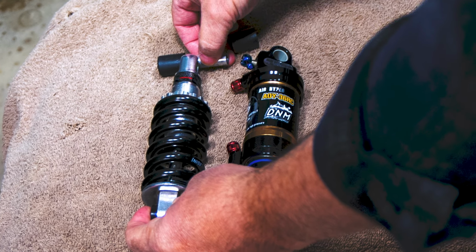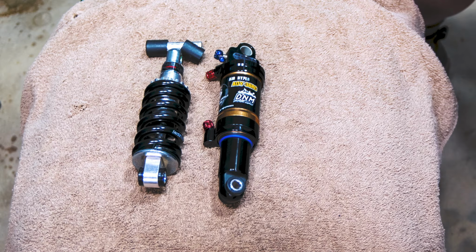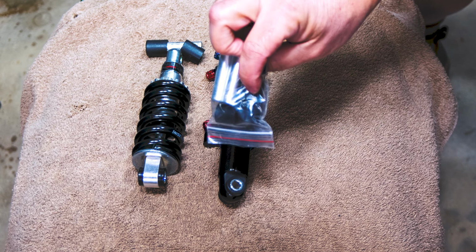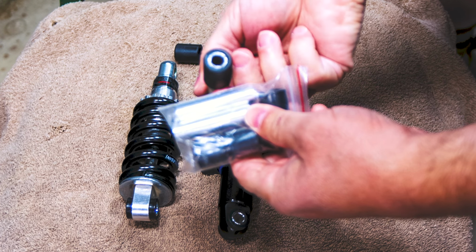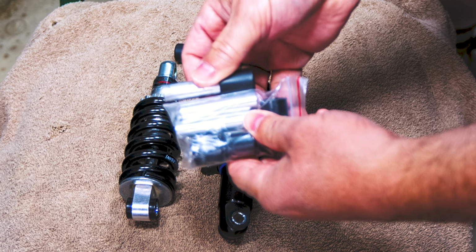The old shock has this roll bar that goes through it with these spacers. Your DNM shock might come with one of these replacement kits here for any rolls. It's kind of like an adapter kit. You can see that this roll pin here is actually longer. It goes all the way through, but it's actually longer than the adapter kit pins.